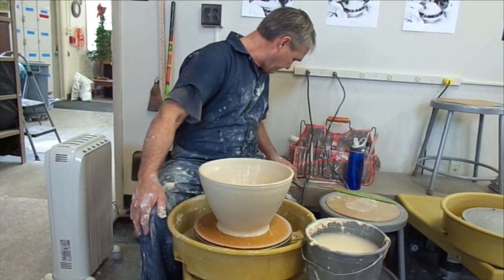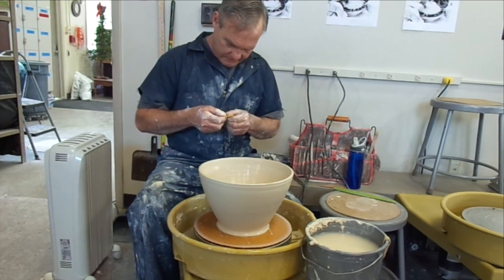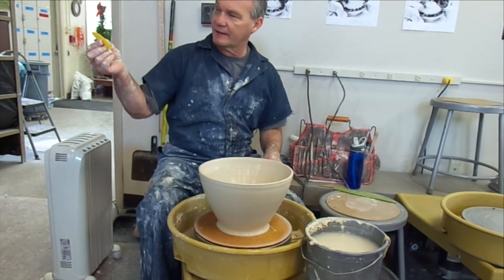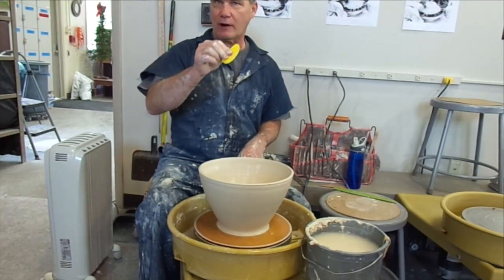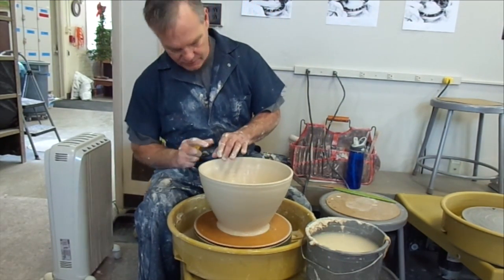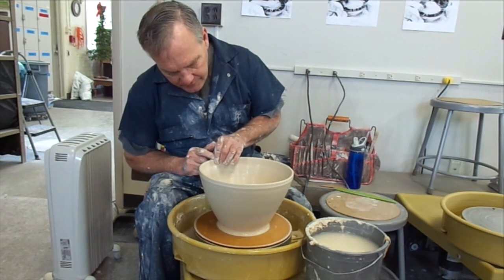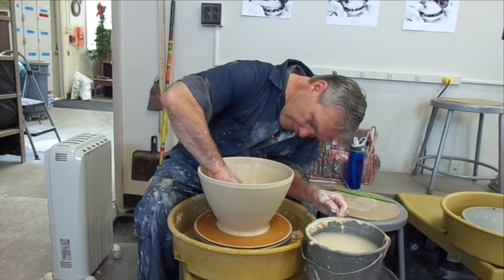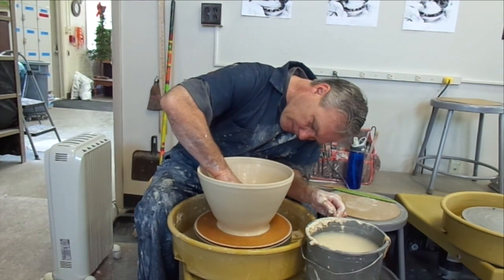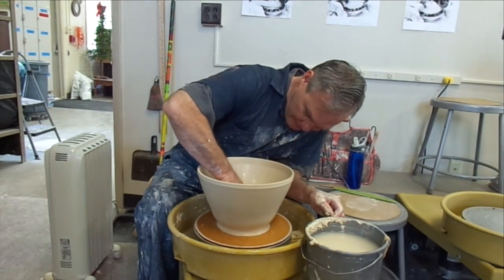So I got a new toy Friday. I'm gonna try it out. I take my rib, and I'm gonna tread around the bottom without collapsing the pot, which you can do. Straighten my rim up a little here. So if you wanna come see what I'm doing here, feel free.